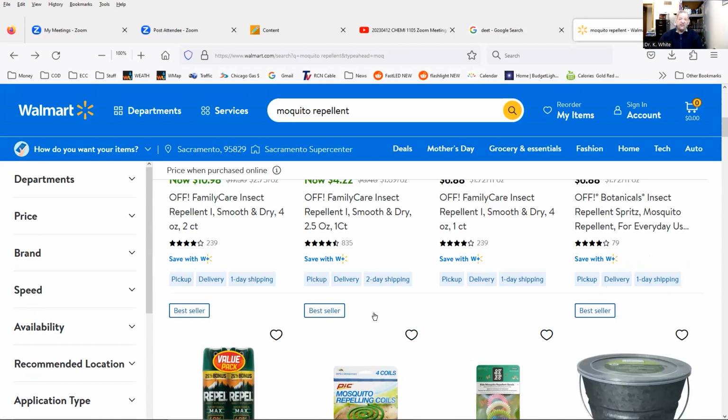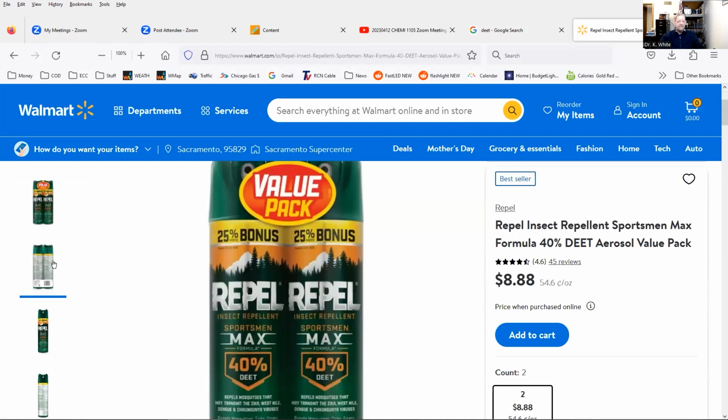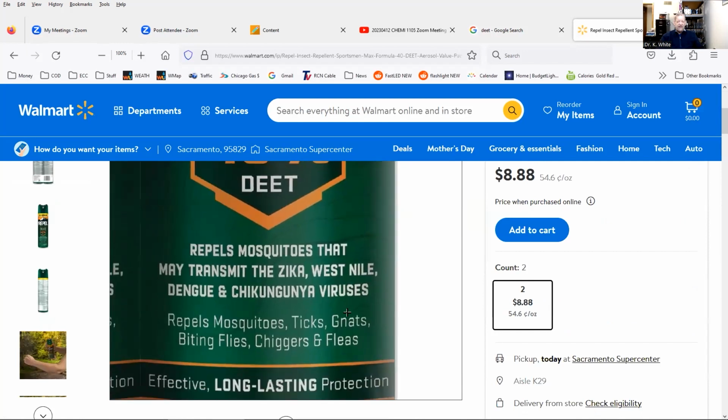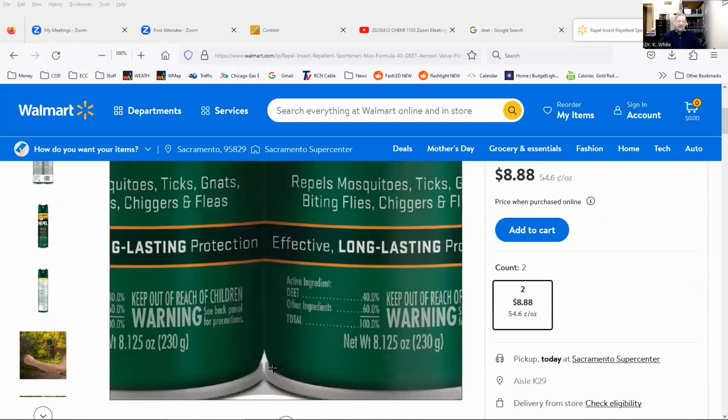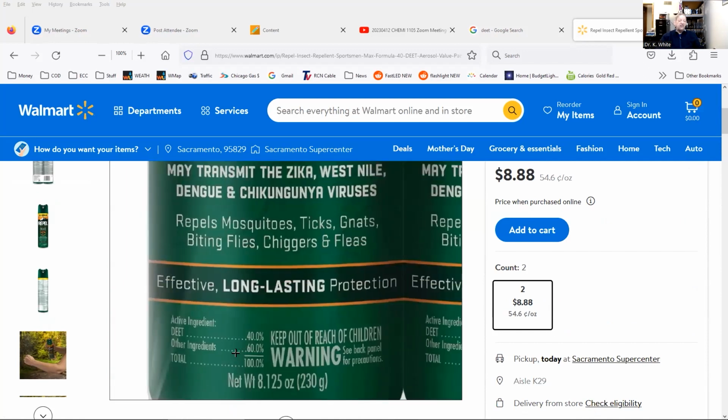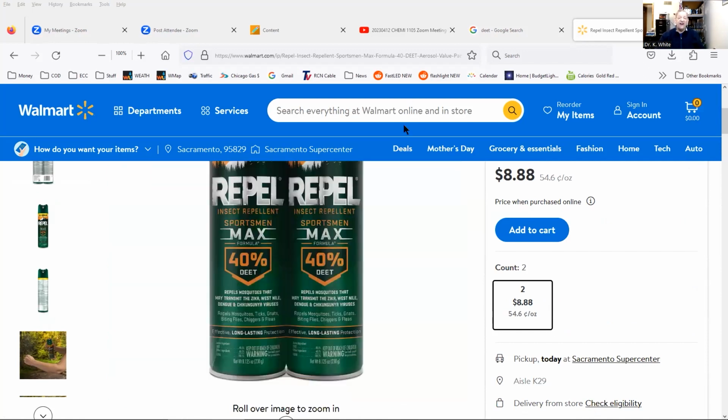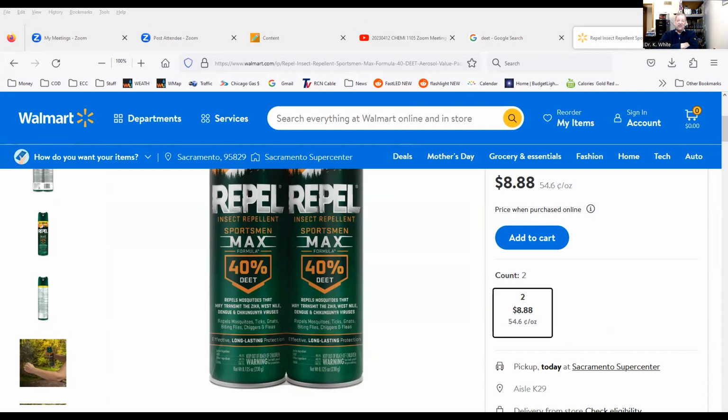And because I know percent concentration, let's see if we can see the label here. It says 40% DEET. I don't think it's that much. Well, it was the liquid. It could be. And that 40% is percent concentration. So which one did I buy? The Walmart. And I went home, sprayed myself, and I was able to mow my lawn and not get eaten by every mosquito in the northwest Chicago suburbs. Yay, which is an important thing.